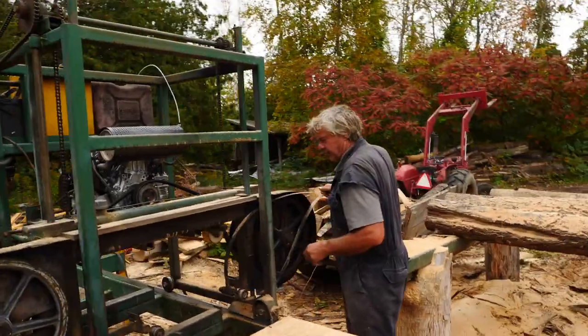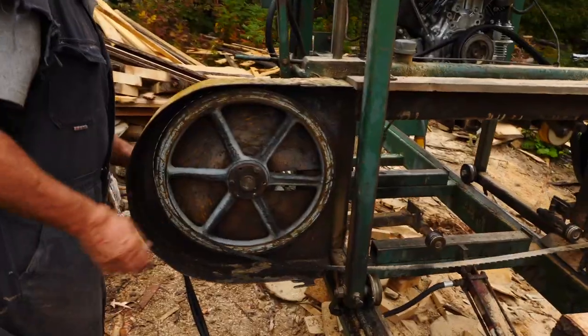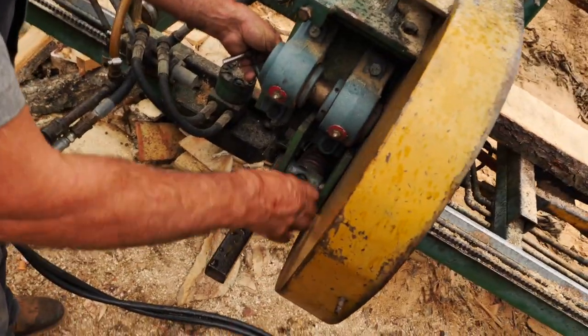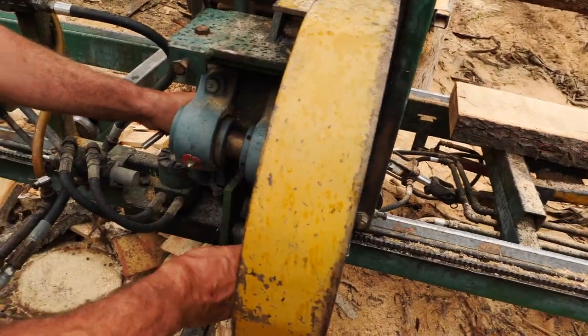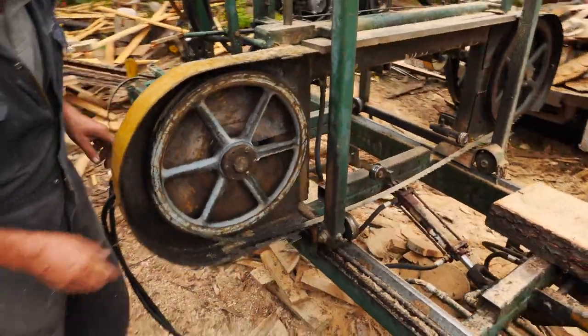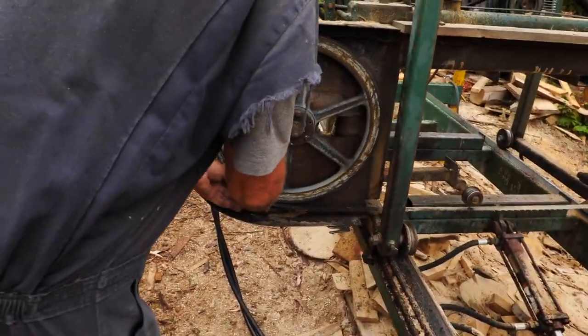Just gonna start here from the side first. Now, come over. It won't go on right now because the tension's still on there. You have to slacken this off here. Slacken that off. Bugs are eating. That should be close there. Let's see if we can get it on there. Ooh, hungry bugs. Okay, that's on.